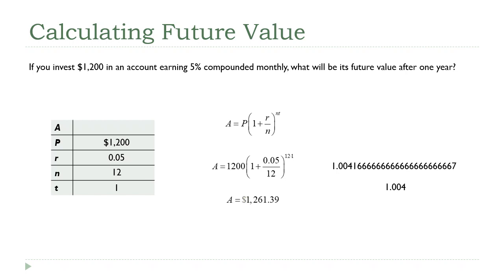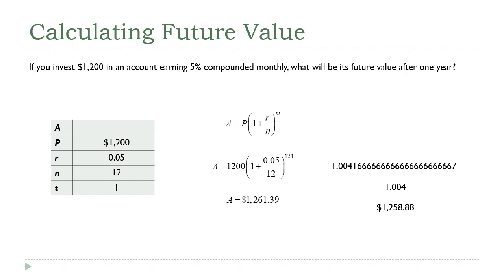The issue is, when you did that rounding, it introduced a small error into that number. When you multiply numbers, errors get magnified. And with that 12 in the exponent, that means I have to multiply that number by itself 12 times. And that's going to make that error a little bit bigger every time I do it. Right? And in the end, it can make a noticeable difference. I went ahead and did the calculations using 1.004 instead, and I came up with this value here. Now you may say, oh yeah, it's only $3, a little less than $3. That's not that much. But what if instead of a $1,200 loan, it had been a $250,000 home loan? All right, then we would have been multiplying by a much bigger number than that 1,200. The error would have gotten magnified some more.